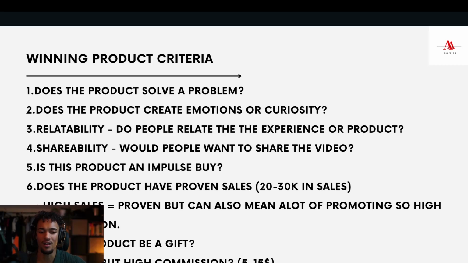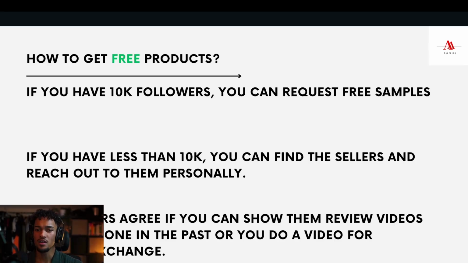Don't go for a product that has 79 cents worth of commission, because then you need over 100 sales to make probably $80 to $100. So these are the criteria that I would look for when finding a winning product. So let's talk about how you can get free products.